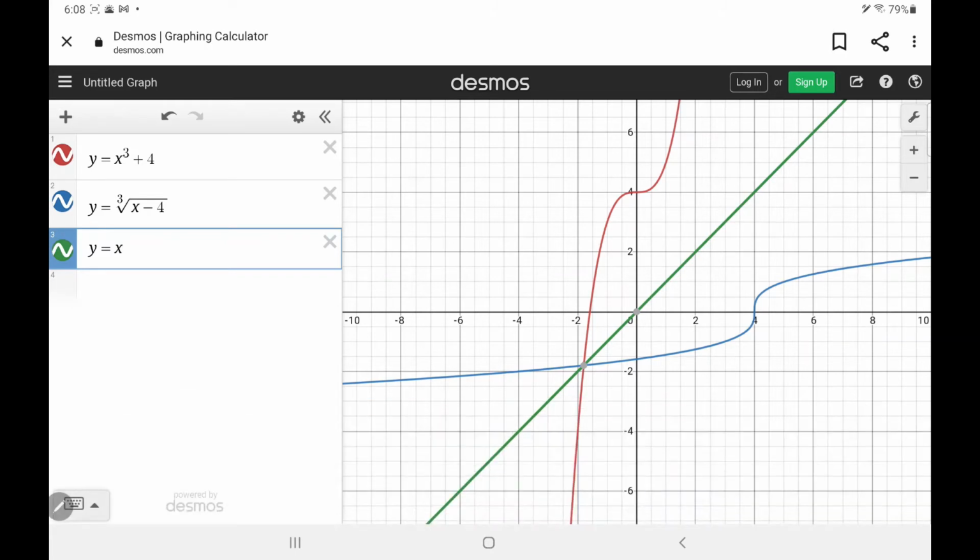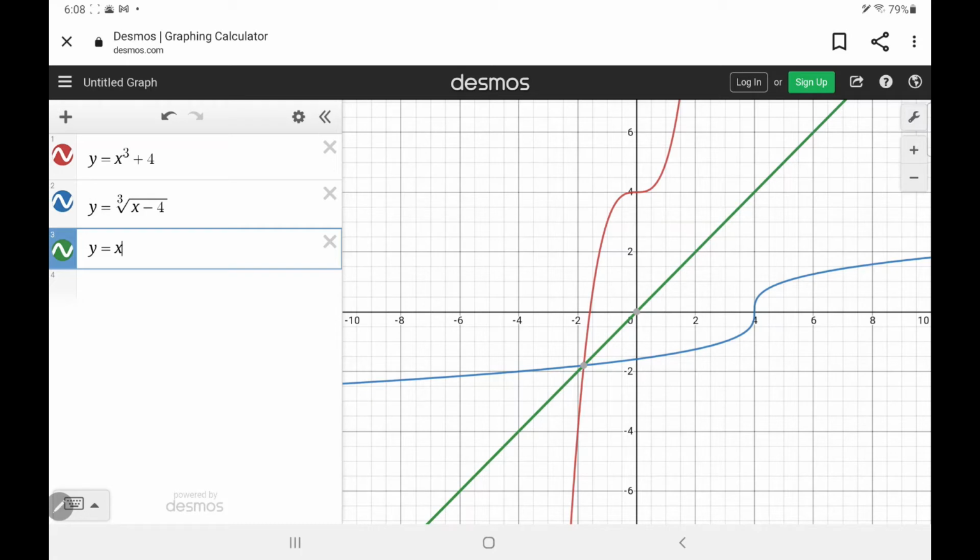So let's look at this. You see the red and blue one, and think about the green one. Am I reflecting over the red and green? And I am. Now, if you had a graphing calculator, it would be very easy to just look at the table. On Desmos.com, you can also see these functions.